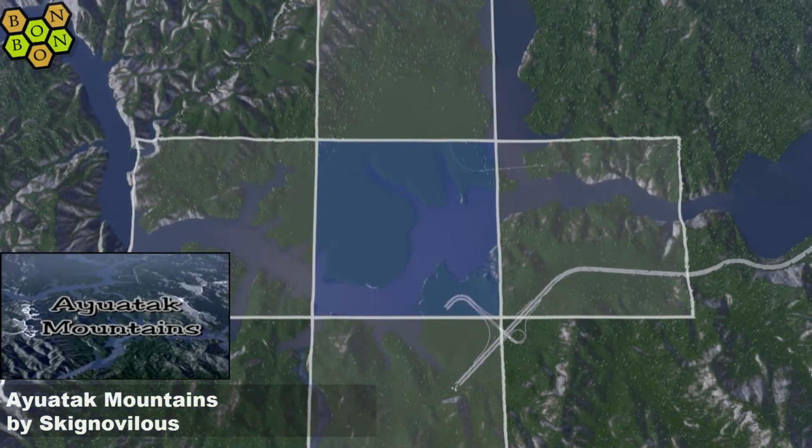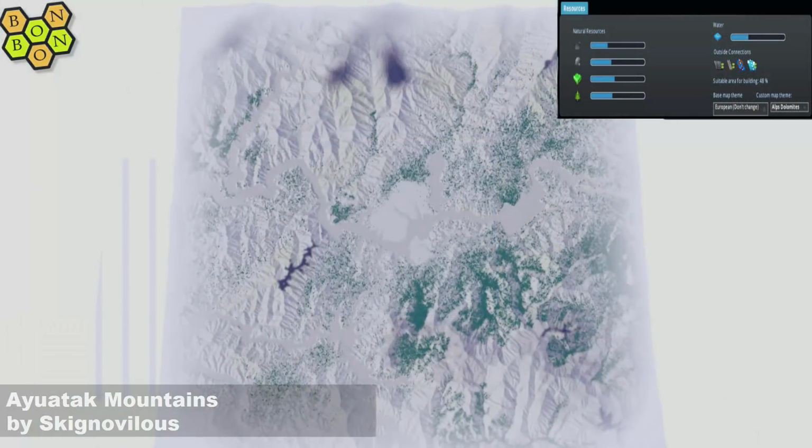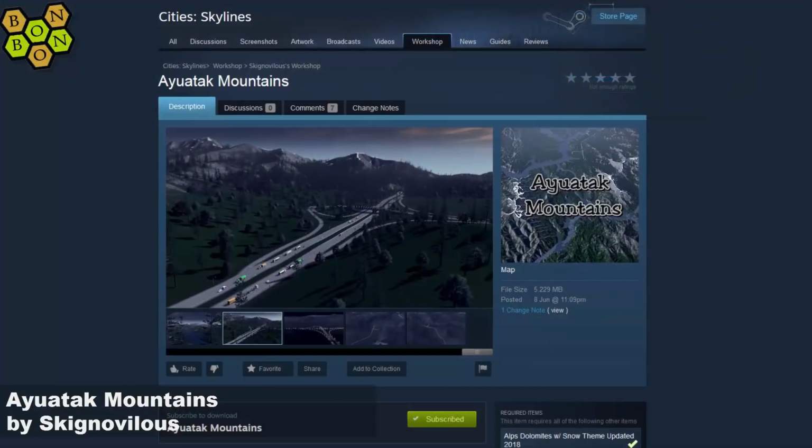There's your start square, plenty of build plain, and lots of water as well for that matter. And then resources, a little bit of oil used for snow, other than that it's just forestry. And then off to the workshop.